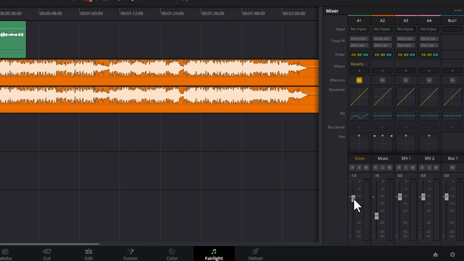You can adjust the volume for individual tracks. So for example, if we wanted to make the speaking or the vocals louder, we could do this. And if we wanted to make the music quieter, we could do this. And if we wanted to make the entire video louder or quieter, we could use the bus 1 slider here. These are the volume sliders. These are commonly known as fader controls or faders.